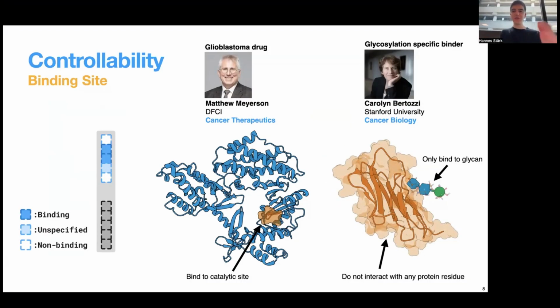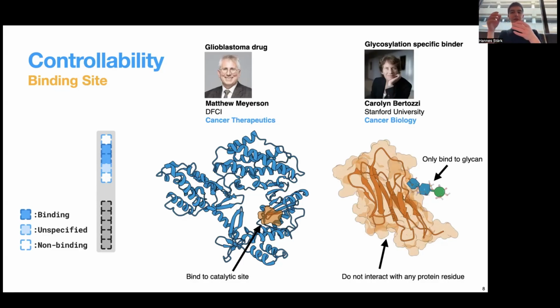Okay, so I will just repeat Wei Yang's question a little bit. Can we use this not-binding feature to control our selectivity, our specificity, also to off-targets? And yes, I think in certain special cases we can use this. For example, with this glycan protein case, where we only want to bind the version that has the glycan and not the version that does not have the glycan, we can guide the model to generate something that only has spatial proximity to the glycan and not to the rest of the protein. Otherwise you might make interactions with the rest of the protein and bind to the protein by itself, even if it does not have the glycan attached.